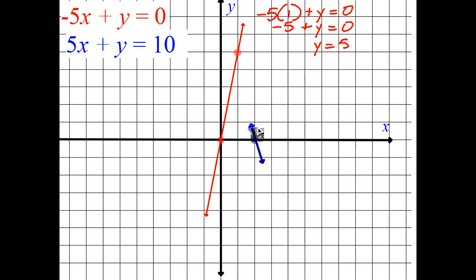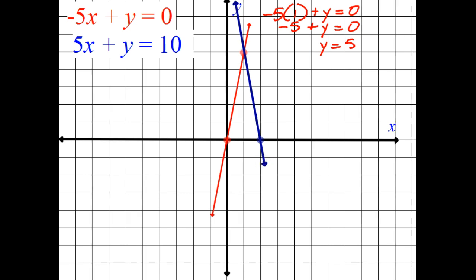Okay, as I draw this line all the way up there, it's taking me through 1 comma 5, which we already found earlier. That was the solution, right? So what I'm looking to see is where these lines intersect. Well, they intersect at 1 comma 5, and that's a solution because this is a point that lies on both of these lines.